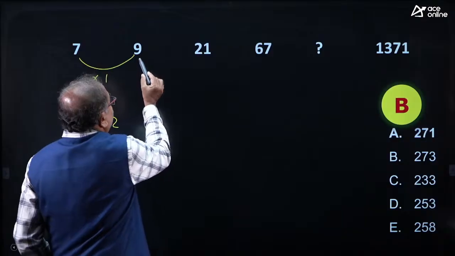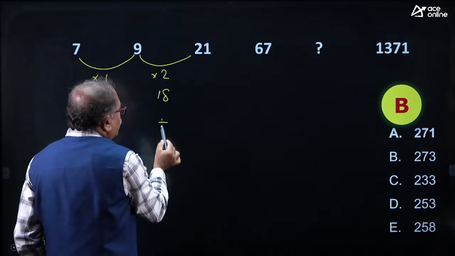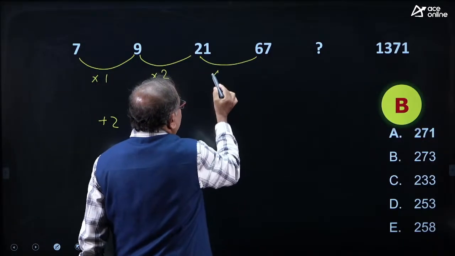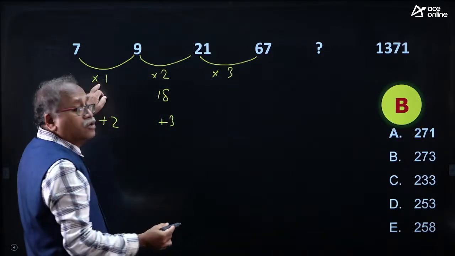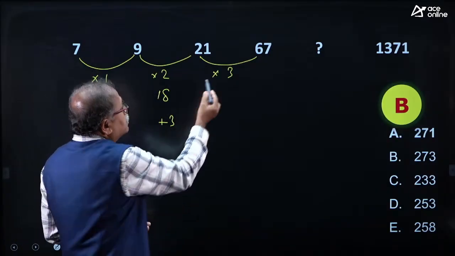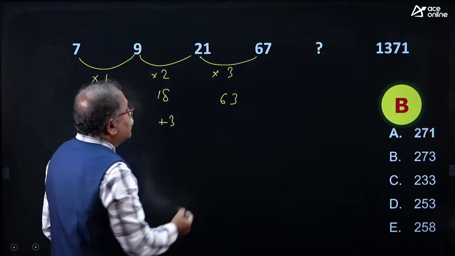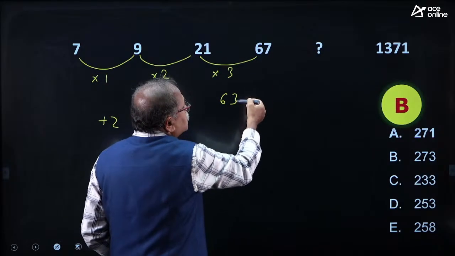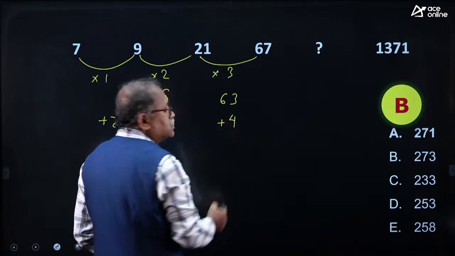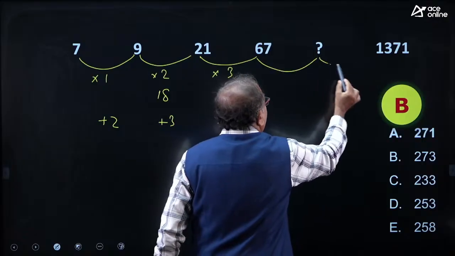You understood that if I go for into 2 over here, I am getting 18 and plus 3 gives us 21. So, I am building the logic here. I will obviously go for into 3 because into 1, into 2, then the natural number, the next is into 3. So, 3 and 6, 63. And here how much I should add to 63 in order to get 67, then I notice that it is 4. Keep writing and then automatically you will get the clue here.